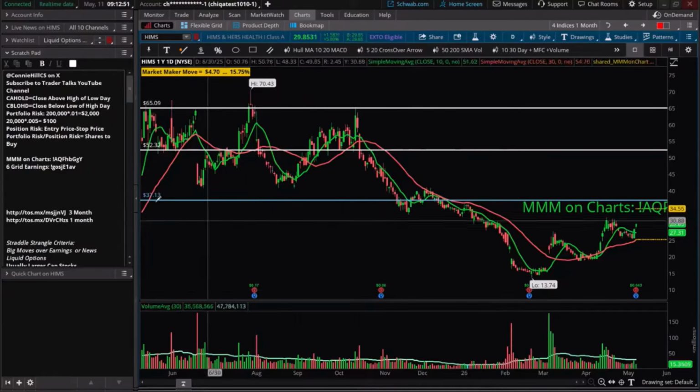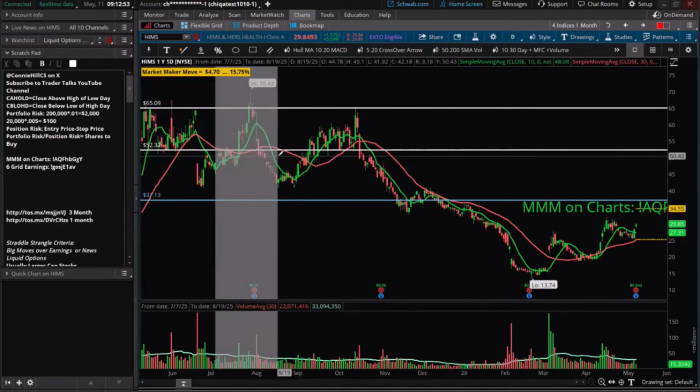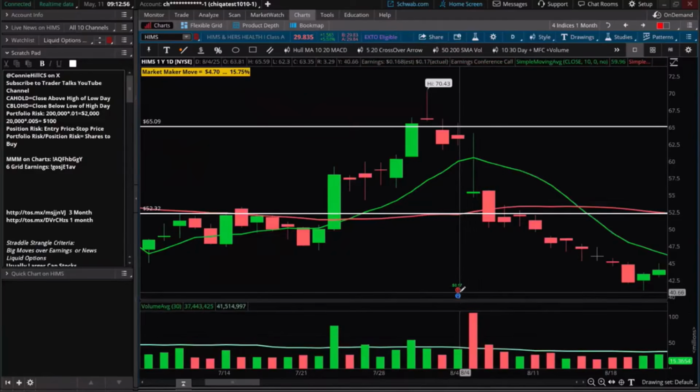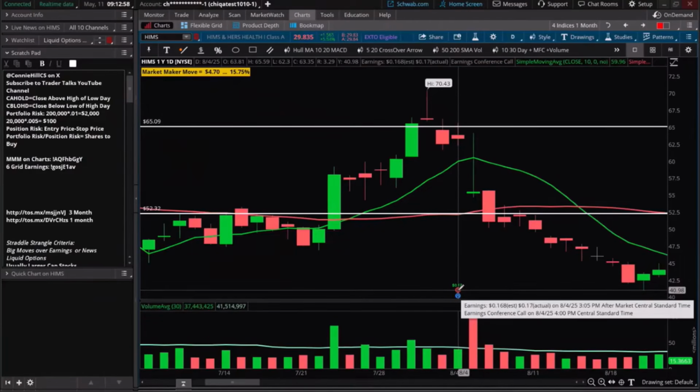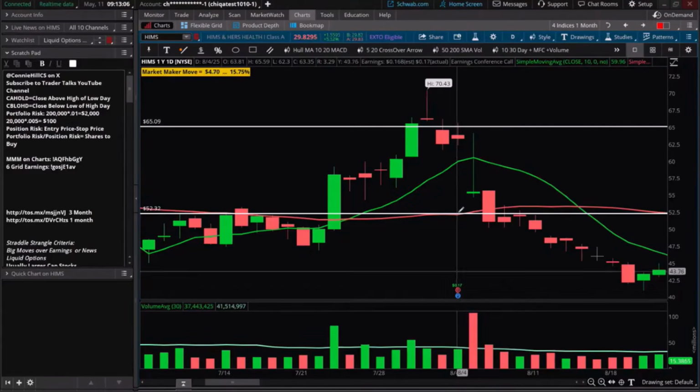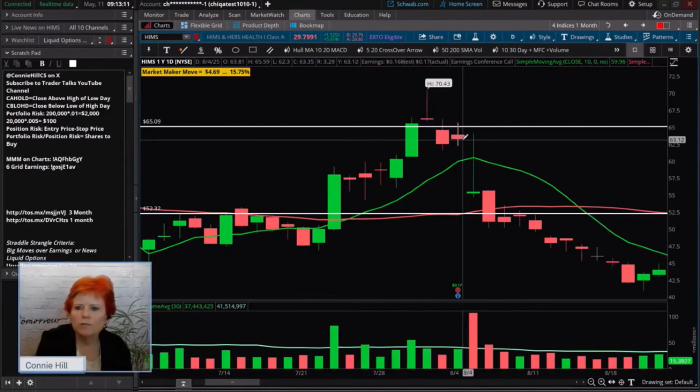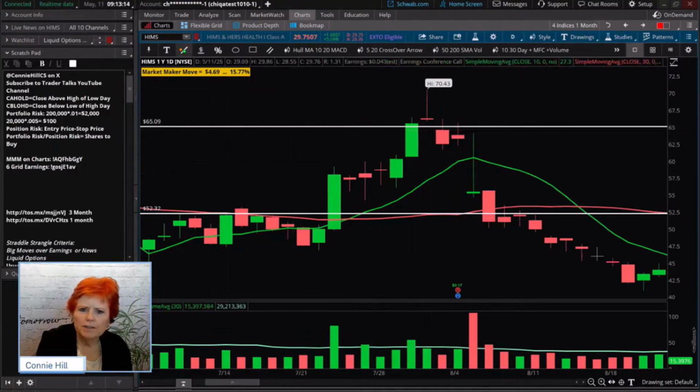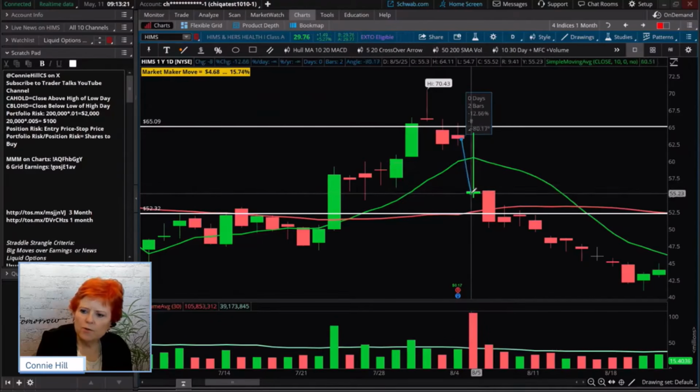The last May earnings is a little bit off our chart. We're not seeing that in the one year, but let's zoom in here. These guys announced their earnings at night. I take that back. They announced it the morning before the market opened. So one night they closed here. The next morning they announced the news. And what was the reaction to it? Well, look at this. I'm going to measure it out here. We go from where it closed down to where it opened, which is right about there, and it dropped about 12.75%. It's a pretty decent move.